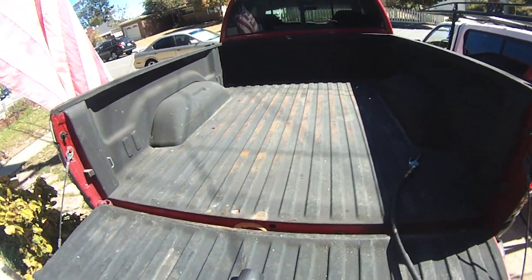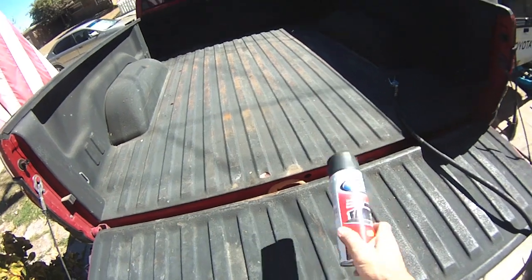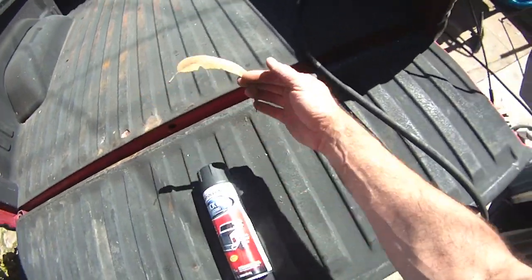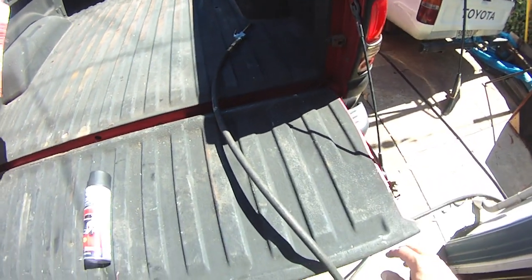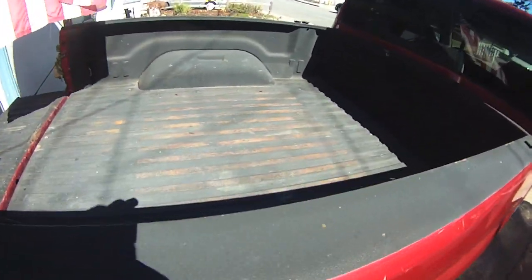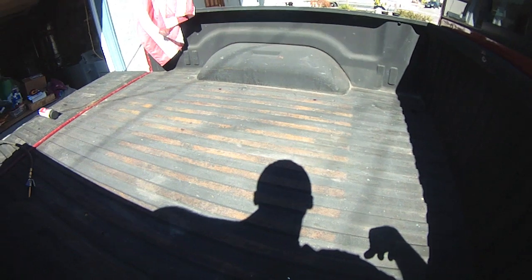I want to get down to the bed of this truck and today seems like the perfect opportunity. I'm gonna be messing around with this Rust-Oleum truck bed coating. I don't know what's on here now and I don't care enough to call the previous owner - he probably doesn't know anyway. What I'm going to do is just touch up areas where whatever this coating is has been knocked off. I'm not interested in recoating this whole bed, and I'm not interested in taking it to a professional shop because they're going to want to strip everything out before putting anything on top.